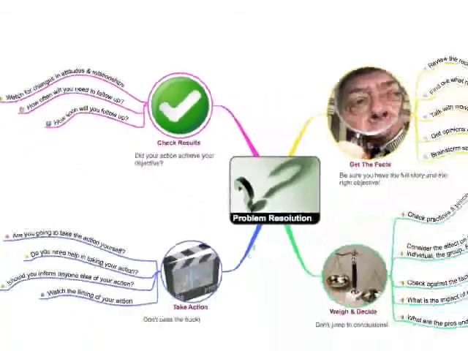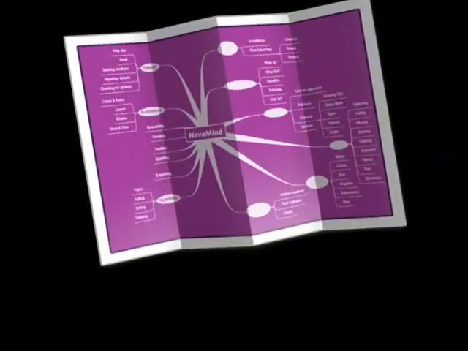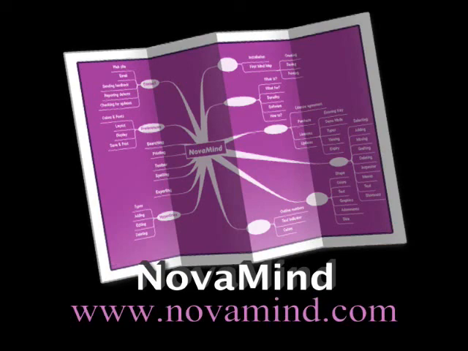So that's given you the tools that you need to define the problem or challenge and implement solutions. Because it's all done in mind map format, you can easily communicate your chosen resolution to other people and they can see how you arrived at that solution. I wish you all the best with using Novamind to solve all your problems and generate new ideas and solutions.